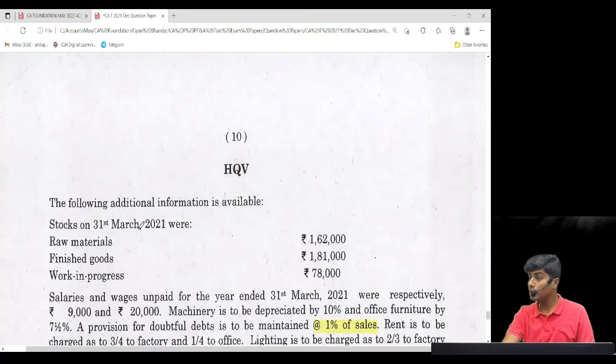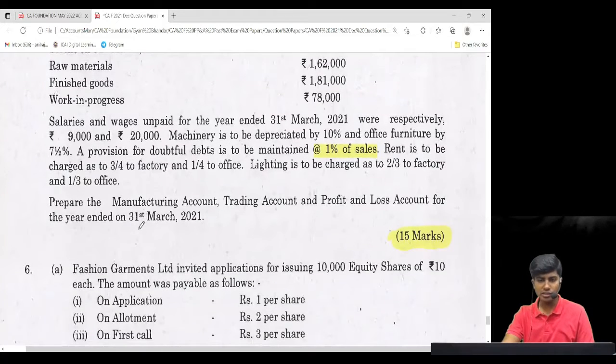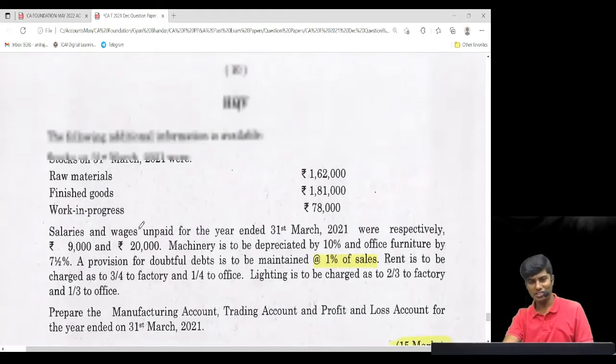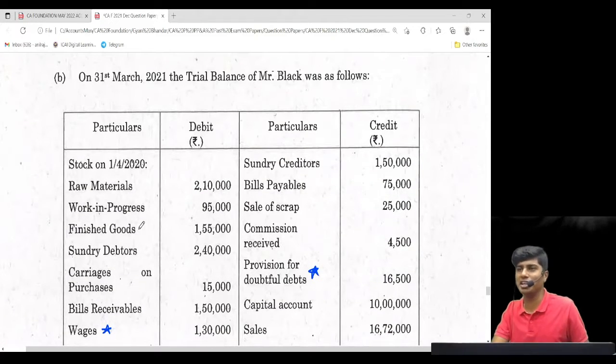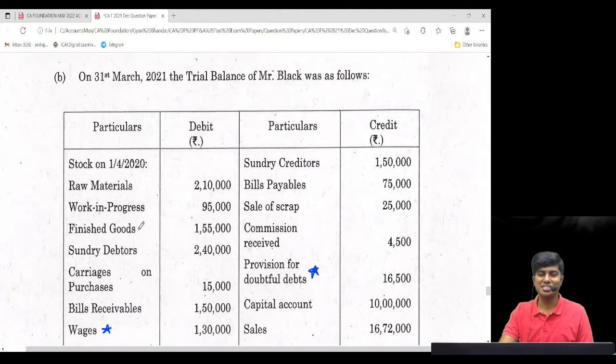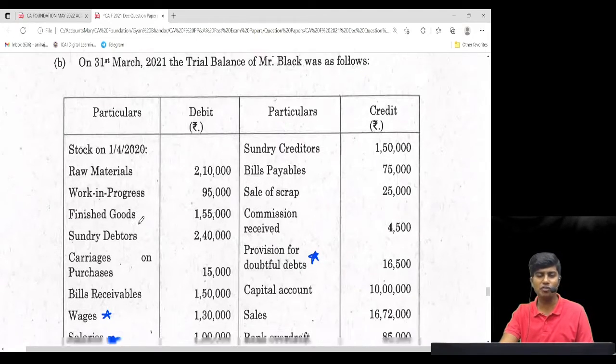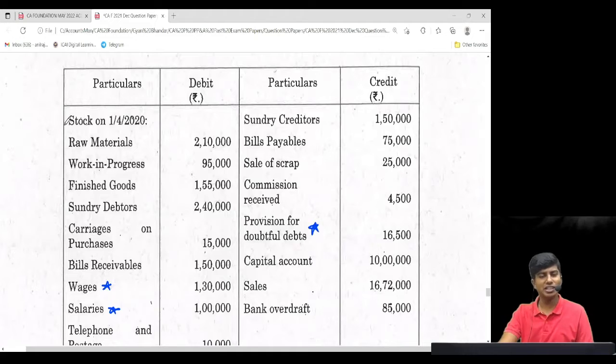Shall we start? Balance sheet is not asked. We'll prepare the balance sheet. The trial balance is there and it's tallying, no? If not, what is the point of calling it a master problem? If you want, cut 50 rupees, then don't say the balance sheet is not tallying, sir. I cut 50 rupees from cash. Don't say that. So let's start.